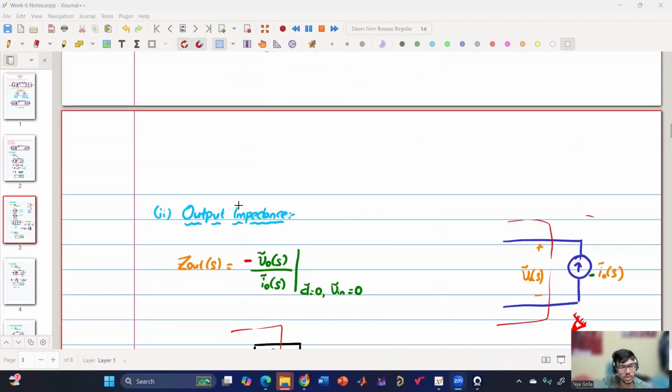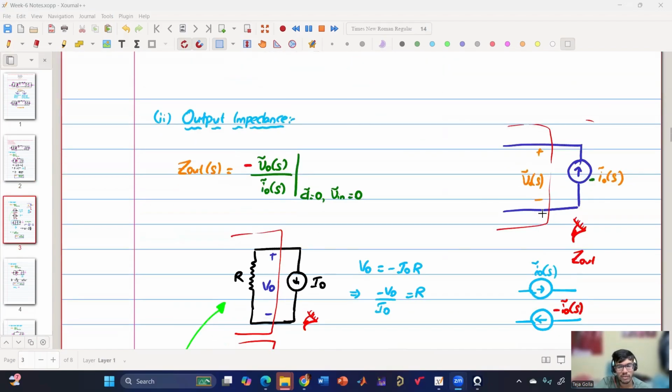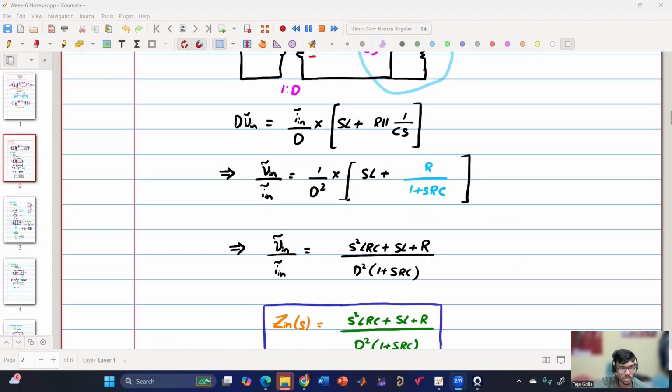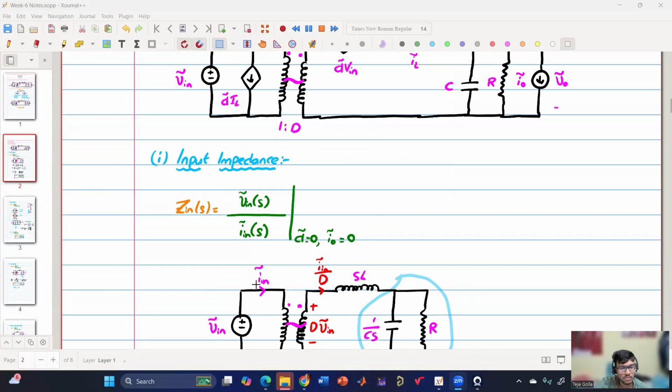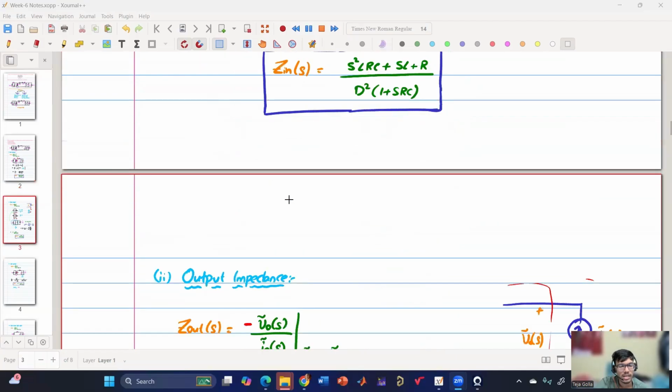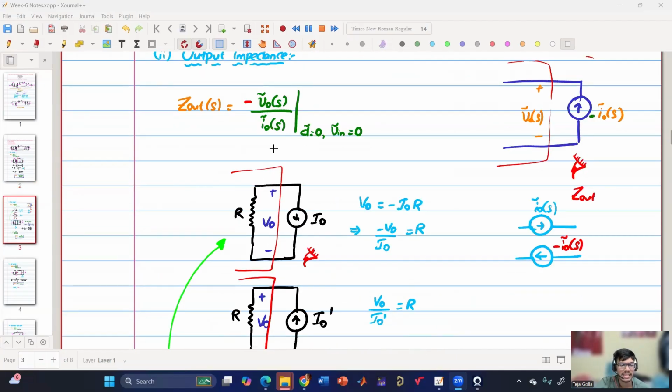Similarly, in the case of output impedance, we are seeing the impedance that we see from the output. So we are exciting it with a current source and checking the voltage here. Then all the perturb terms inside the circuit should be made 0, which are D perturb as well as V in perturb. If it has any other extra perturbation, that also needs to be made 0. But in this circuit, we have only 2, so that's why these are made 0. In the input impedance, we have V in by I in perturb. And if you see, I in perturb is entering, so I in is kind of a source. That's why we have the plus sign. Whereas I naught is leaving the circuit, which is sinking. So that's why we have minus.